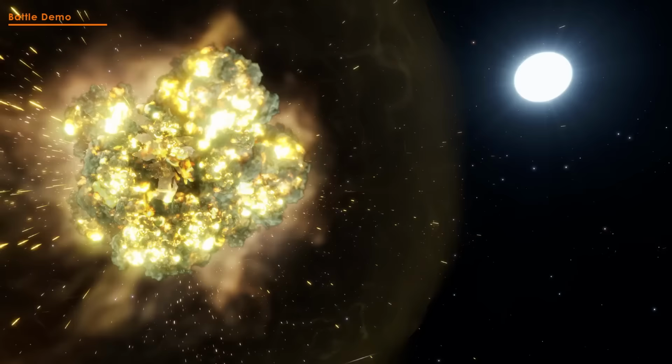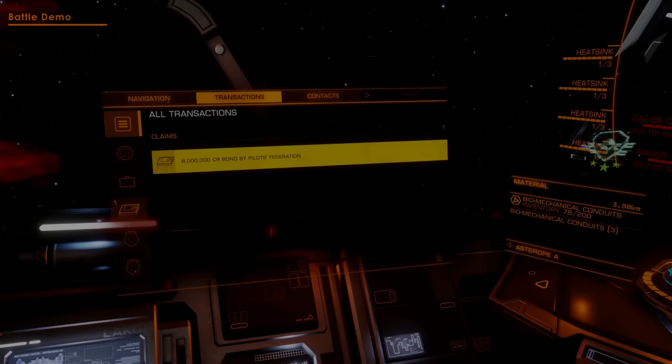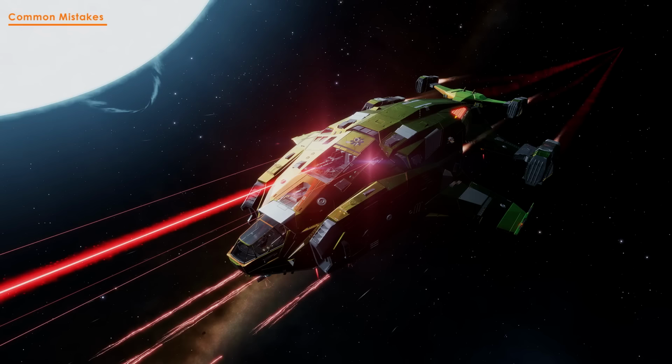We have 8 million more in the bank to show for our efforts. Now it's your turn. AX combat is tough. Everyone makes mistakes at the beginning. Some mistakes are more common than others. Fortunately, most beginner mistakes are easily fixed. Certain mistakes are more serious than others. Let me start with those that can get you into serious trouble.